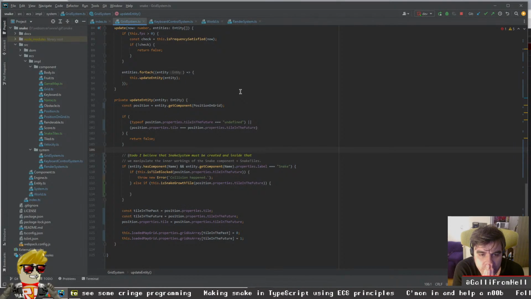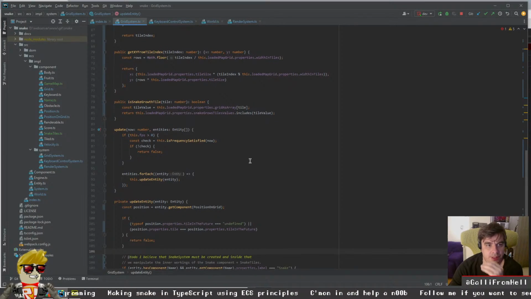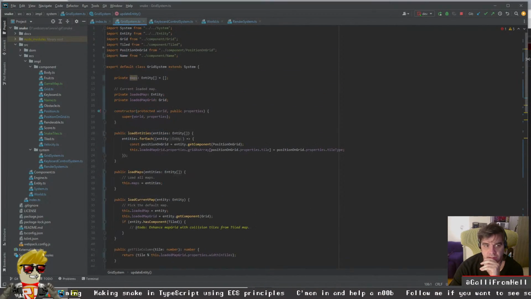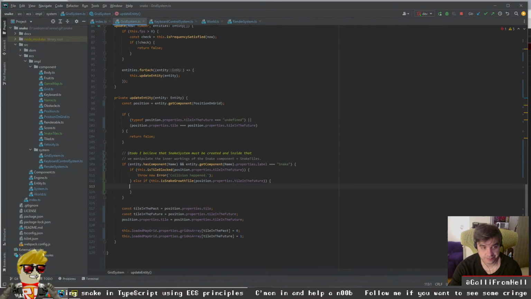In other words, what are we going to do? I think this is more like the movement system. I don't know why I named it grid, but it's related to grid, whatever. So what do we do in this case?